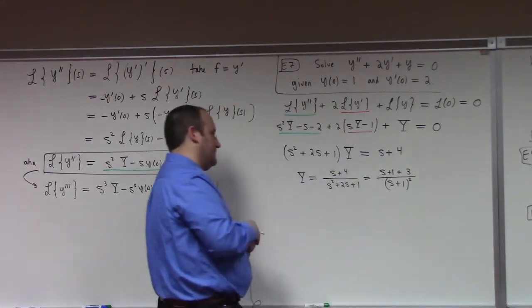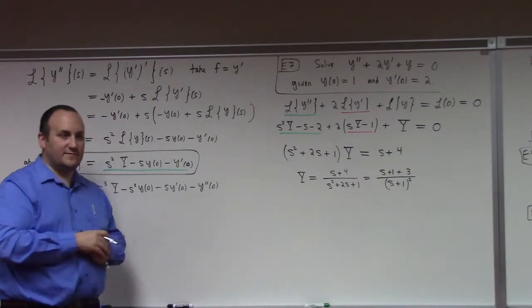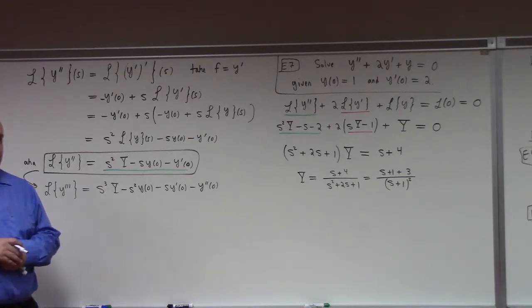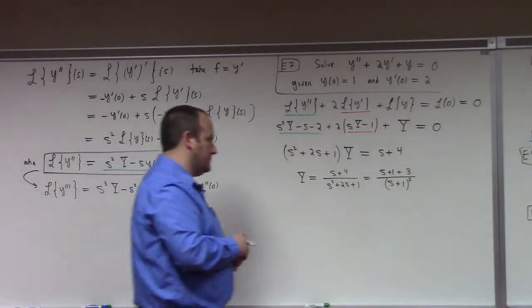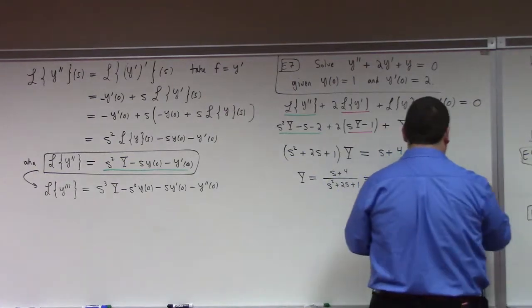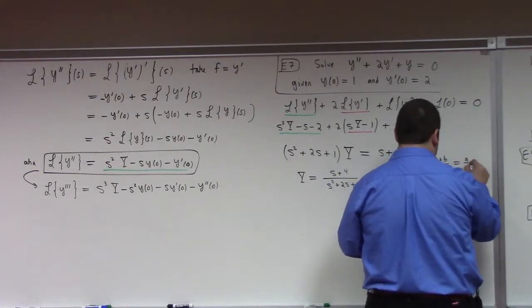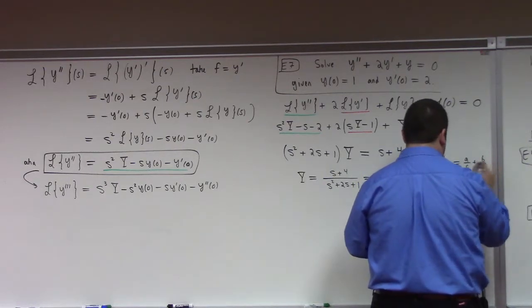All right. Why did I do that? Why was this mysterious step of changing a 4 to 1 plus 3? Right, here's a law of algebra for you. A plus b over c is a over c plus b over c.